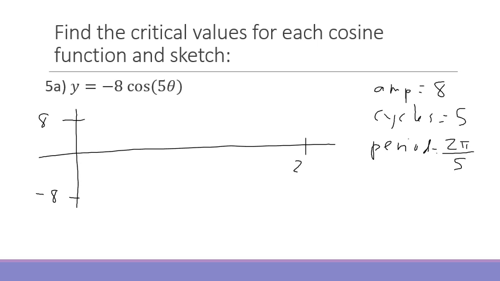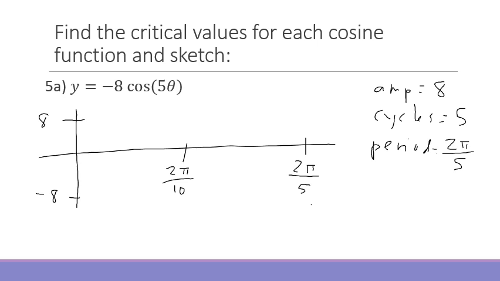So in our graph here, we can put 2 pi fifths and then divide it in half. Now remember cosine, so if we divide that in half, that would be 2 pi tenths. So remember cosine starts up or down in its cycle. It doesn't start at 0 like sine does, right? So on this one, it's actually going to start down there at -8, and it's going to end at the bottom at -8 too. So we'll end at 2 pi fifths and -8 right there.